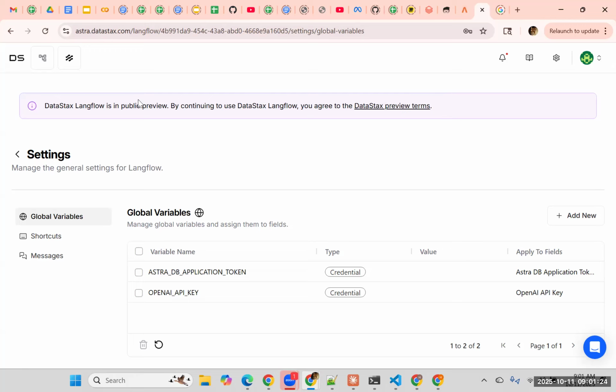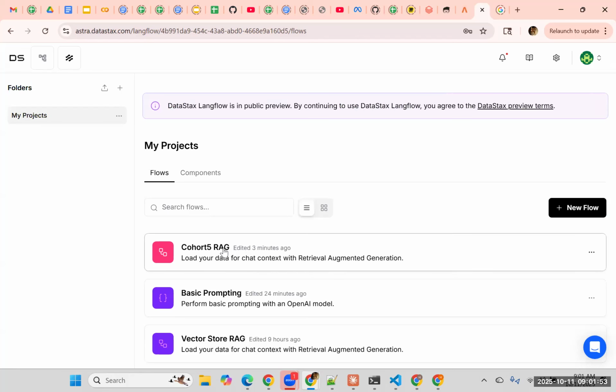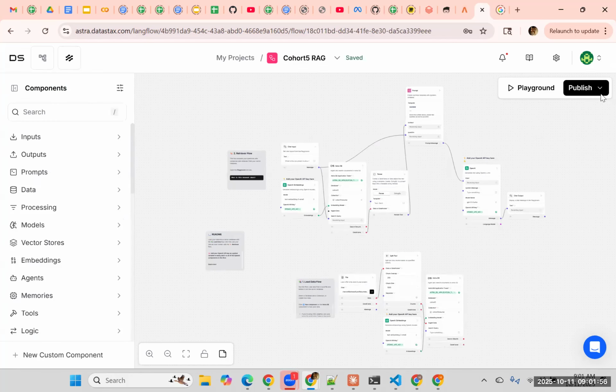You can just go to langflow.com. It will again take you to the same URL, and then you can switch between these two products. Okay, got it. And you can also access this. See here, if you go to switch, you can switch between these two. Okay, if you go to Cohort 5 RAG and then say publish, this will give you access from outside LangFlow.